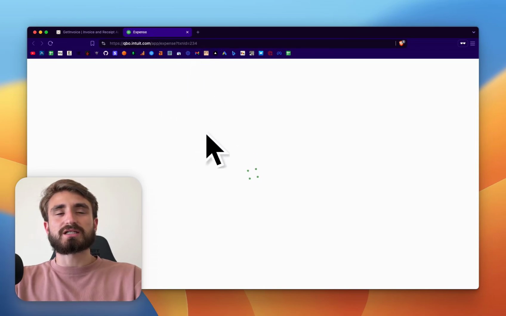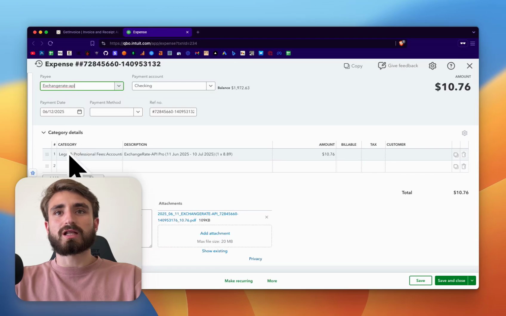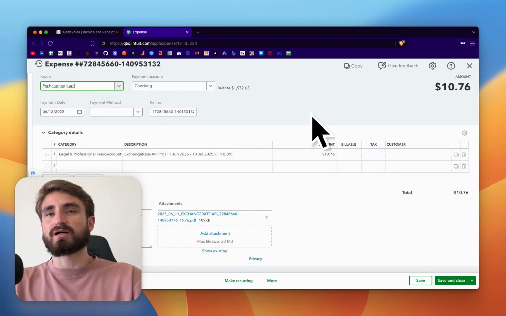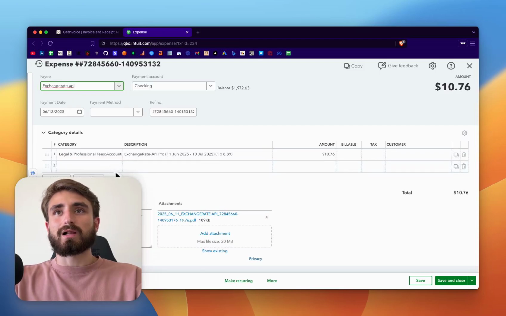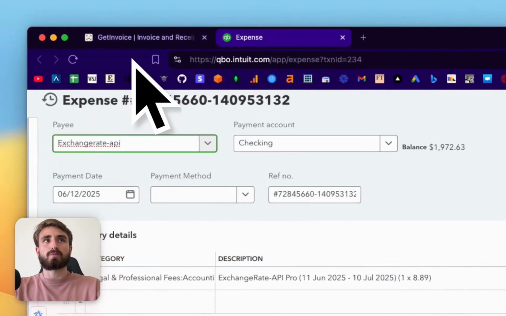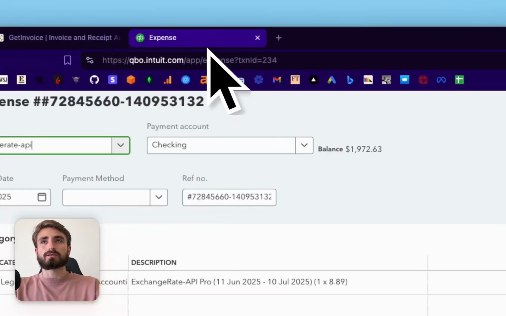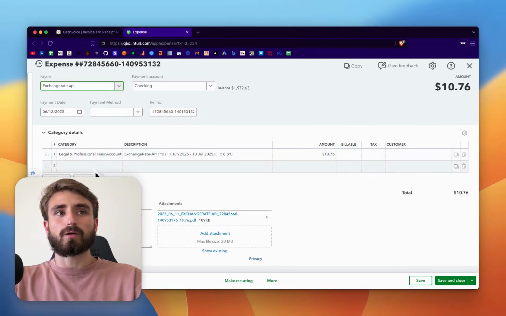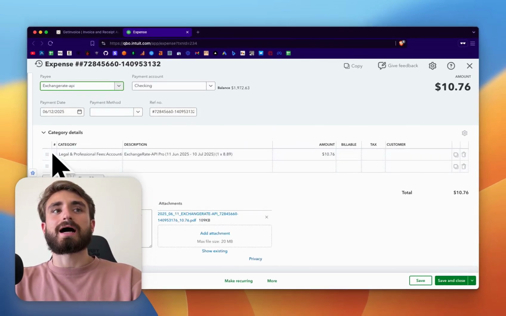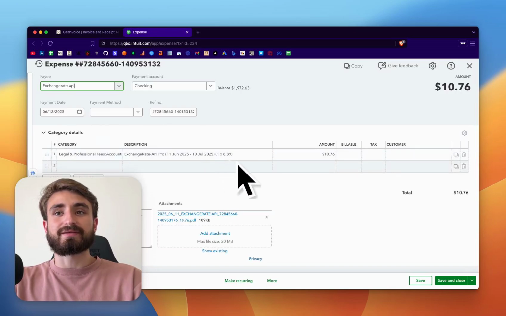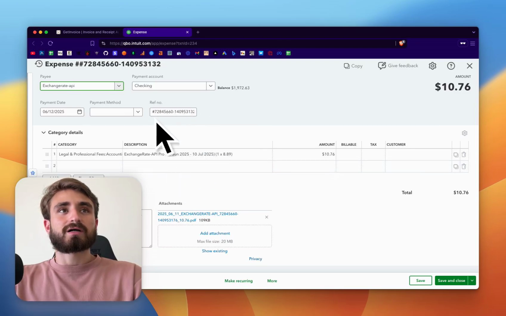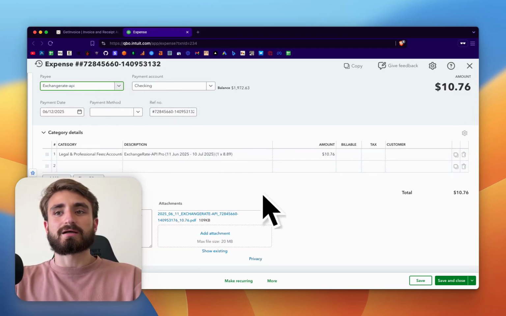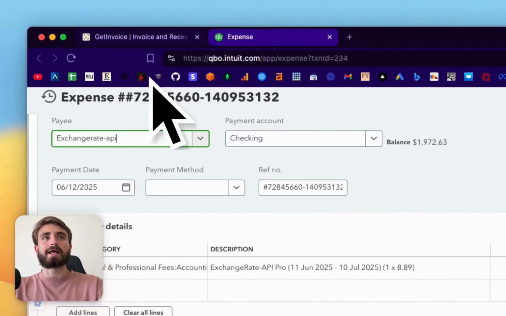So here what we'll see is basically the invoice with all the line items, with also the attachment of the invoice, also what was the payment date, payment account that we did select from the pop-up, and well, this was created automatically. It takes all the line items in the invoice and adds them here. So you have all the expense data created automatically, and I could just save it, and that's all.